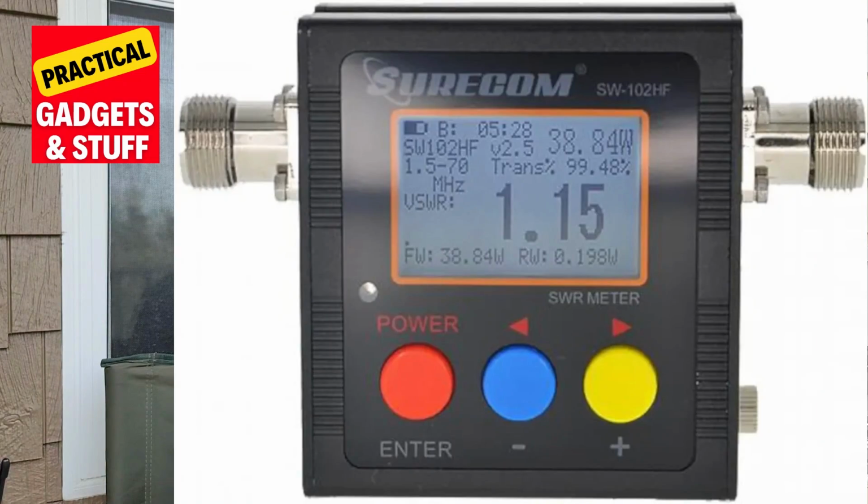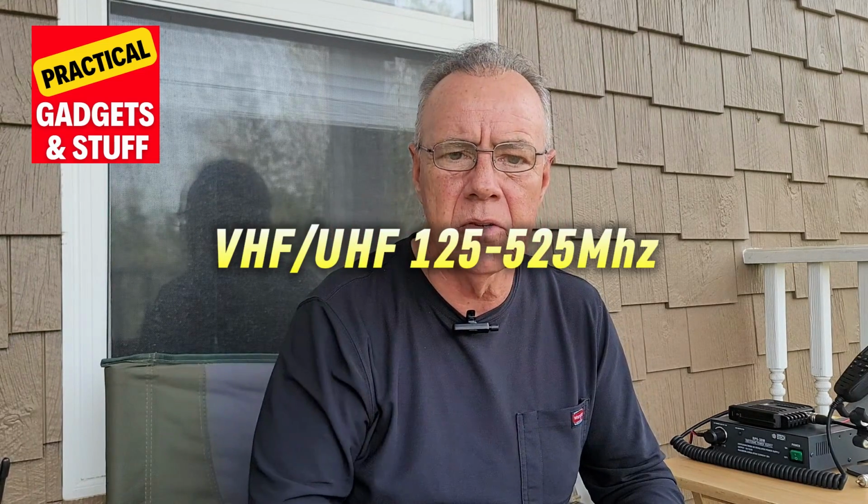Today I'm gonna do a quick video to show you how it works and how awesome this little device is. It's the Surecom SW-102 power and SWR meter that you can use on your GMRS radios. You can use them also on ham radios, but I'm not gonna talk about ham radio because I don't have any and I'm not getting into that. I'm gonna stick strictly to GMRS radios.